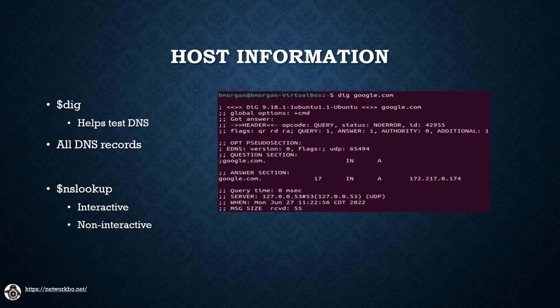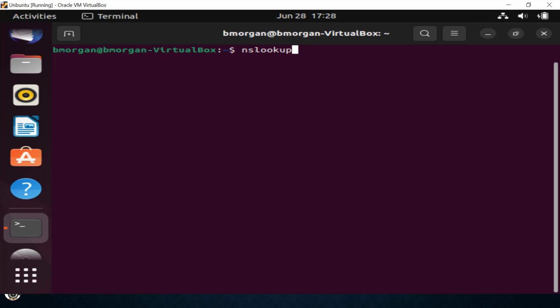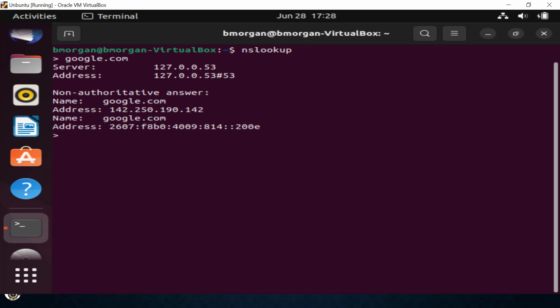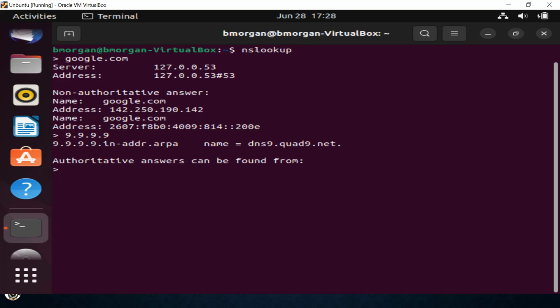nslookup is another very useful command. It has 2 different modes to it, interactive and non-interactive. It's a great tool for querying a DNS server also. Okay, if you just type in nslookup by itself, it takes you to interactive mode, where you can simply type in google.com, for example, and then you can type in 4.2.2.4, and see, it gives you the name of what you're looking for, it gives you the web address, and it also gives you an IPv6 address, and it tells you the web server address over there.